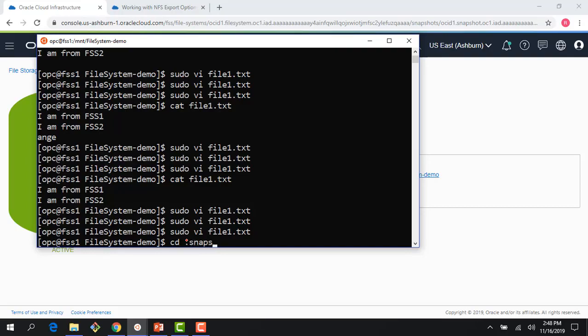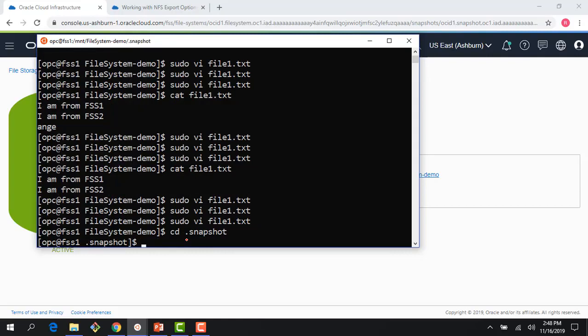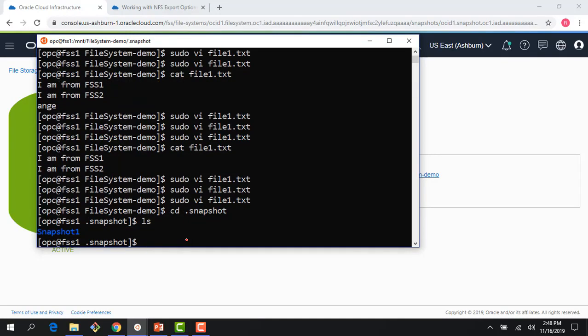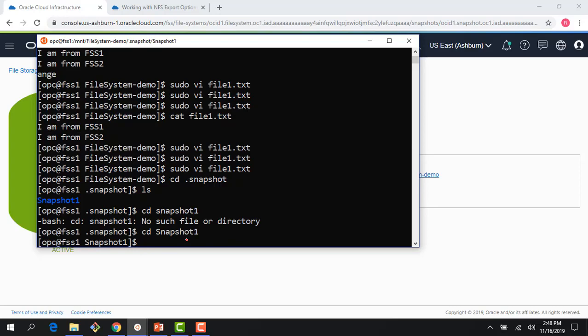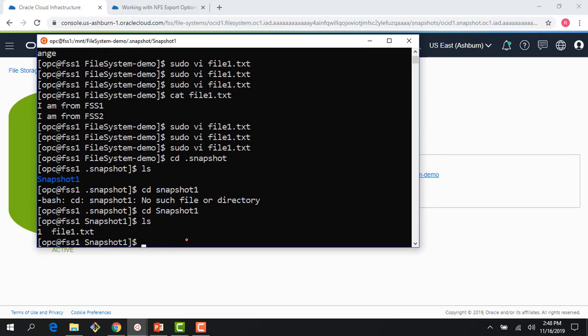And if I cd to the snapshot directory, I can see my snapshot one here, right? And if I cd to the snapshot one directory, I can see my file is available here, right?